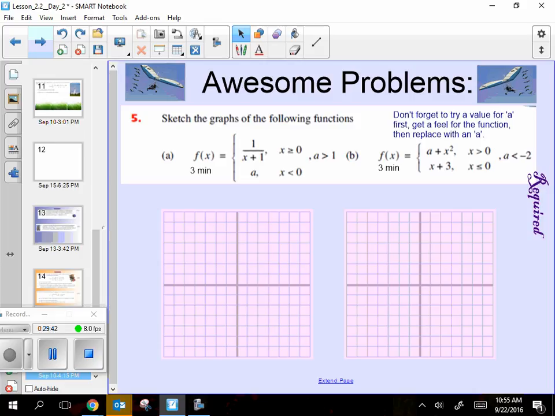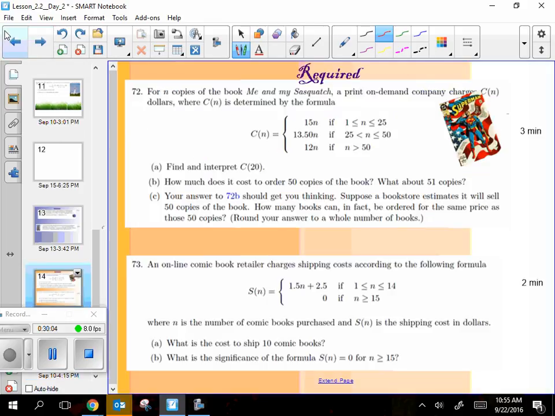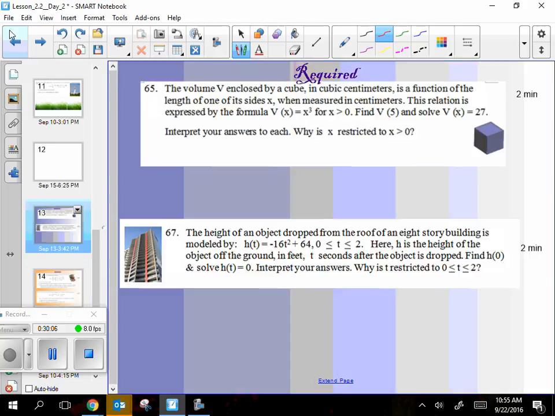Why? Because they mix in a, like a is greater than 1, in with this function. It's not really that hard. It's kind of cool, but it's a stretch, and it's too hard considering you have a test tomorrow and I want you to focus on a lot of things. So you can skip the purple page. This page is good and this page is good. Those are the two pages I want you to do.